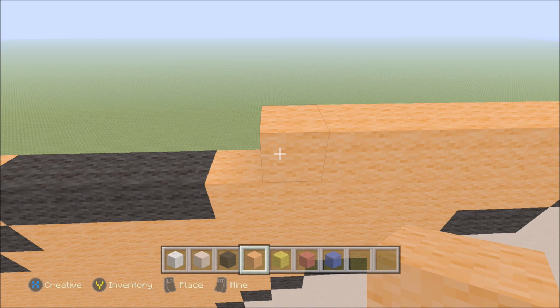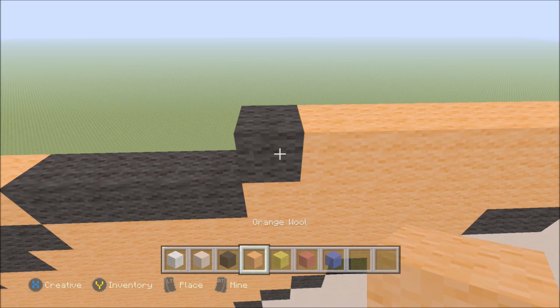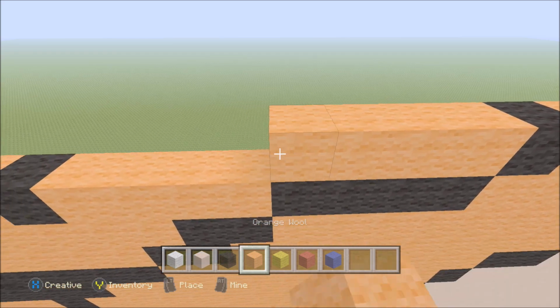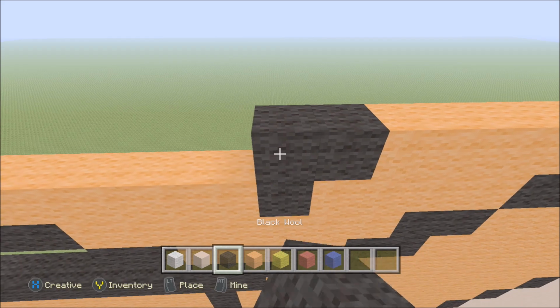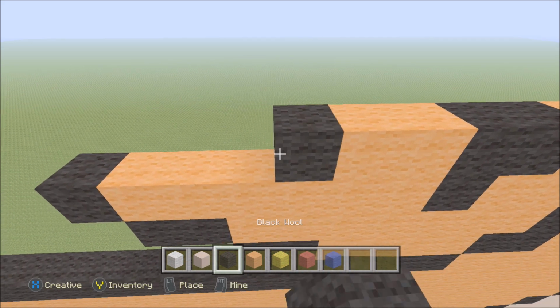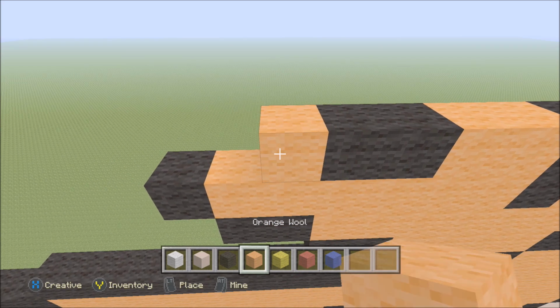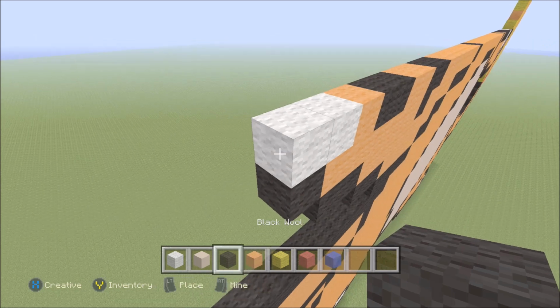12, 13, and then a black, and then go ahead and add 7 orange, 1, 2, 3, 4, 5, 6, 7, 2 black, 1, 2, 2 orange, 1, 2, 2 black, 1, 2, an orange, 2 white wool, 1, 2, and then a black.